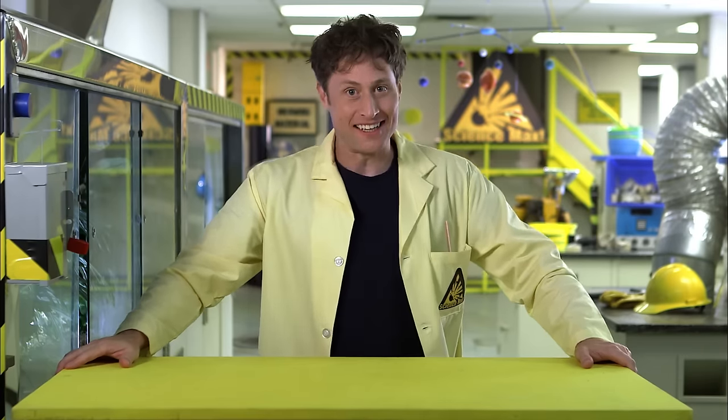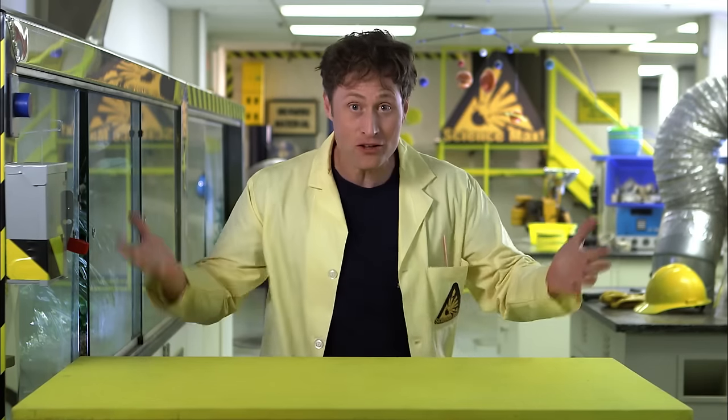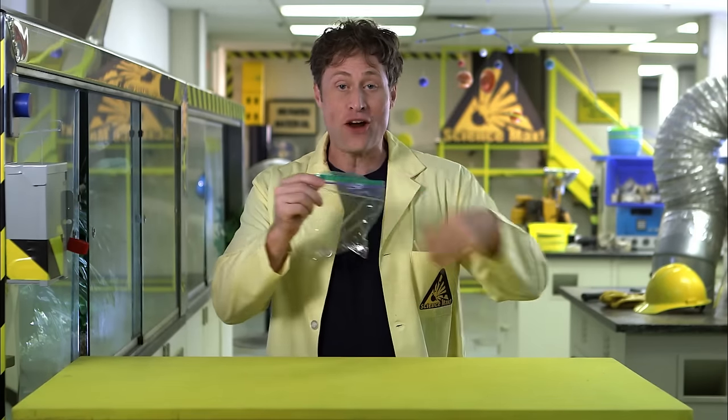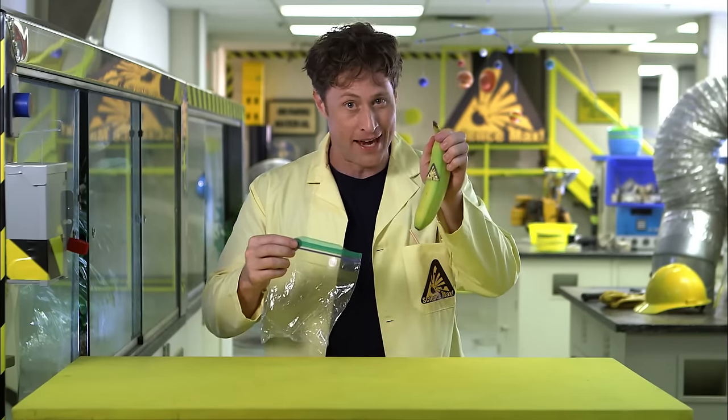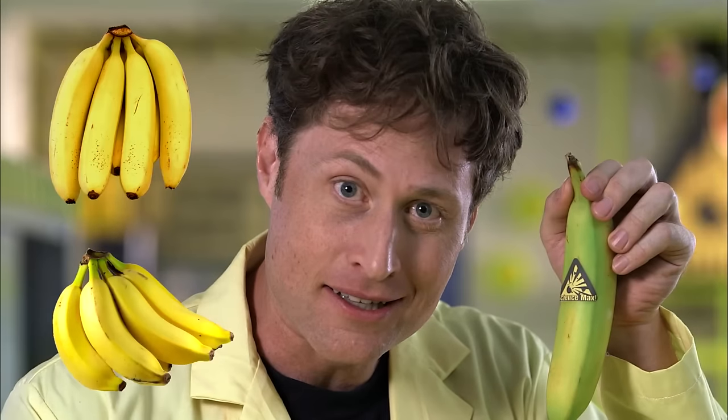Mini-Max! Vacuum sealing. That's what you call it when you take all of the air out of something, often a bag, to seal in the freshness of food. I will demonstrate using this Science Max banana. 100% banana, but with added science. Not all bananas contain science. Here's how you can do it at home.